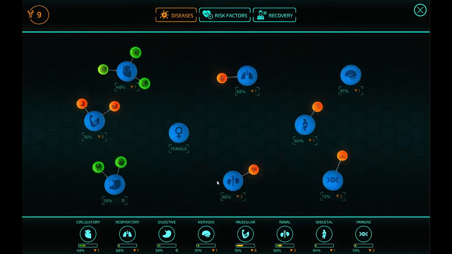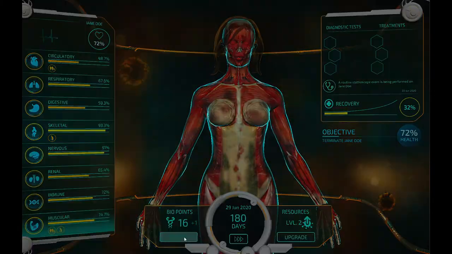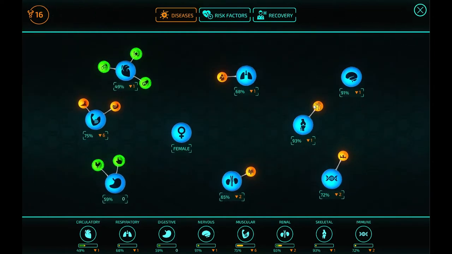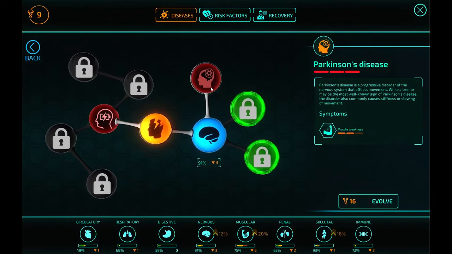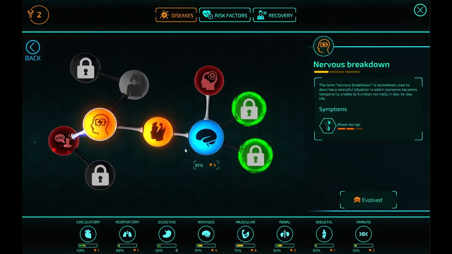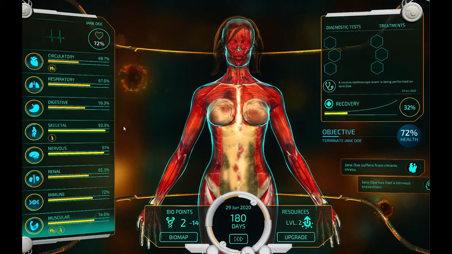Okay, we're at 9. Oh, I heard one pop up. We need to go get that one. Where'd it go? Okay, Biomap. Let's go here. We haven't done one on brain yet. That's perfect. Done. Let's see, we have 16. Okay, let's do nervous breakdown. Yes. Chronic stress. Oh my gosh. The laugh in the background.